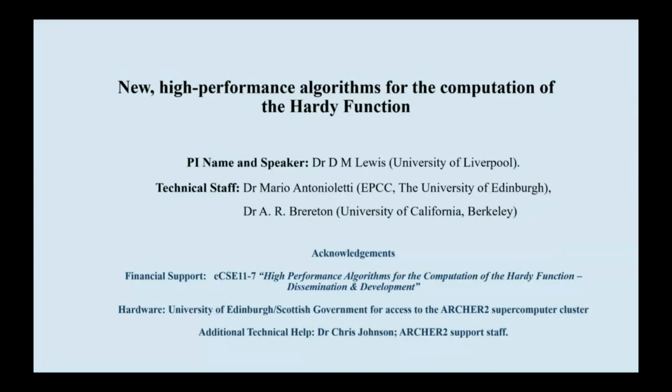It's very interesting to have a talk in computational mathematics, because a lot of our talks are often in computational engineering or fluid dynamics or astrophysics or climatology. So something in pure mathematics is very interesting. So without further ado, I'll just pass over to David if you want to start your talk.